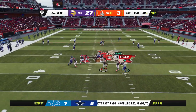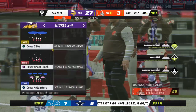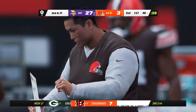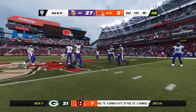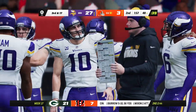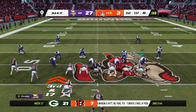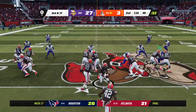Throwing on 2nd and long. Watson, the quick throw knocked away. It's incomplete. Down several scores and playing behind the chains is not the way to have success in this one. Right now, if you're the offensive line, your big concern, protecting your quarterback, and give him a chance to try and throw something downfield to pick up the needed yardage. A long way to go here on 3rd down for the 8th play of the drive.